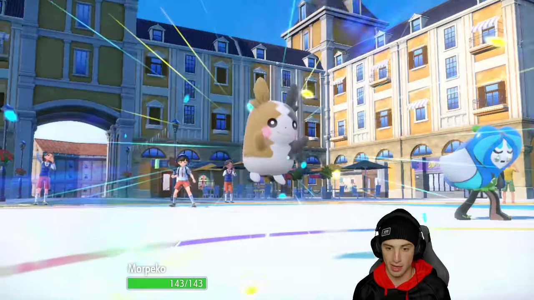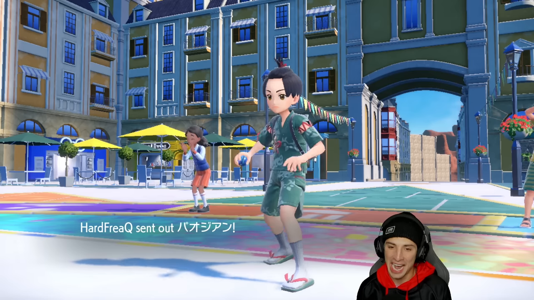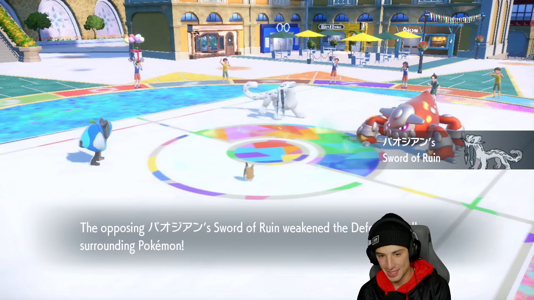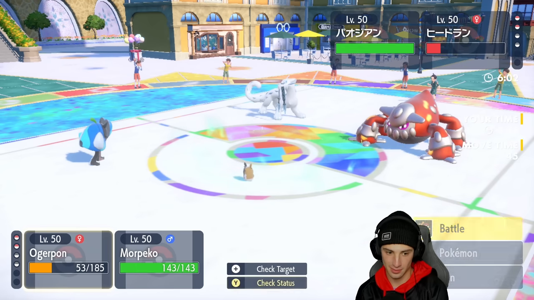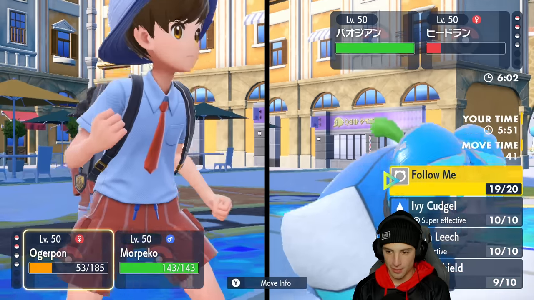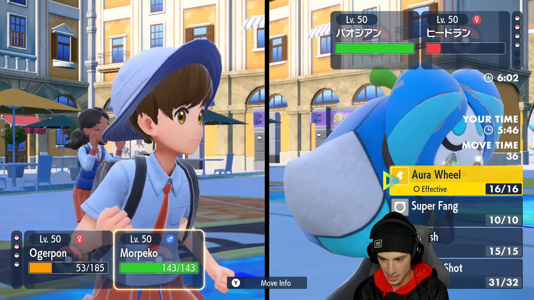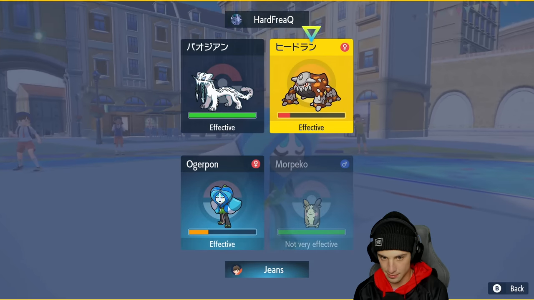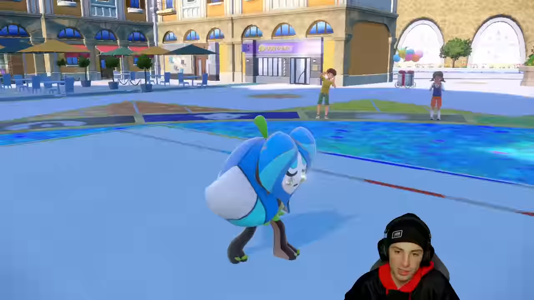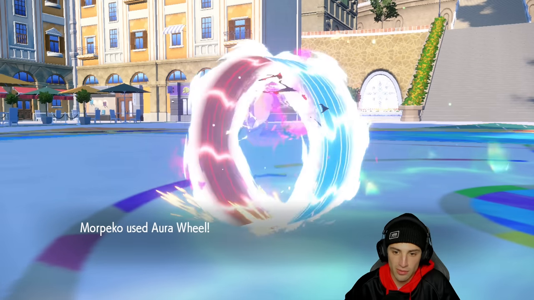Good old Shen Pao. So Morpeko is coming out here, all shiny, looking all happy. And look how tiny it is. It looks so funny. And Shen Pao's also going to come out here. So from here, I think I just Follow Me and I get rid of Heatran here, right? I think that makes the most sense. And then we can start going after Shen Pao, maybe just taking a 1v1. So Follow Me is going to come out here. We want to keep Morpeko alive. Aurora Veil is going to finish this thing off.